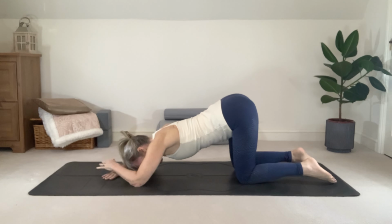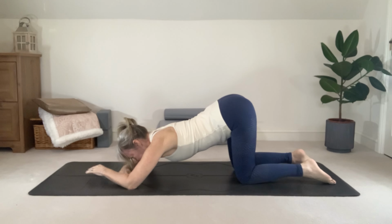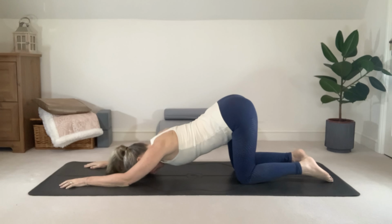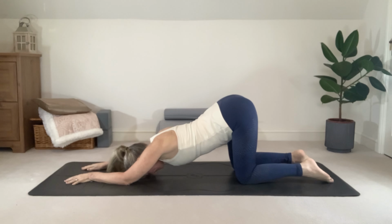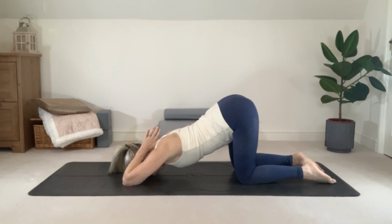If you feel pressure on the top of your shoulders, you can bend your elbows, spread them to the sides and place your forehead on your hands. Or to deepen the stretch, bending at the elbows, bring your palms together in prayer, thumbs resting on the nape of your neck or upper back.